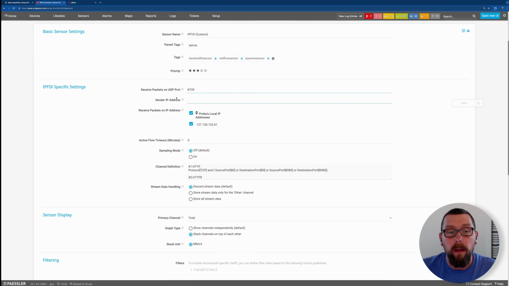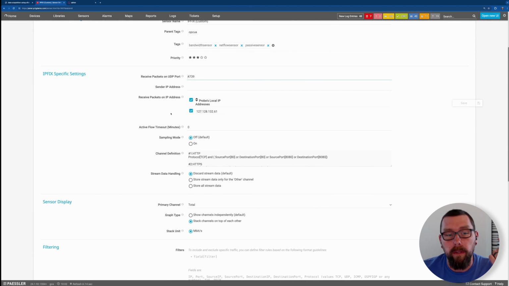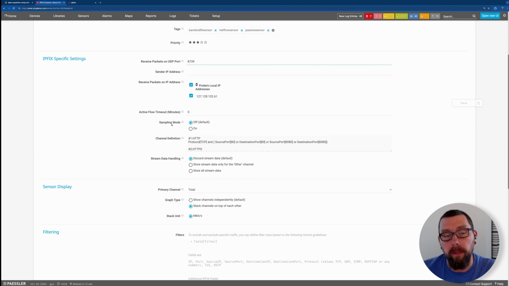Right. So on the device side, it's going to be the collector IP and the collector's port. Then you're also usually going to have to define your active flow timeout and your sampling mode. Active flow timeout, like I mentioned before, is where the device is collecting all of these flow packets, and then at a certain point, it's going to flush them out. It doesn't make sense for the device to be streaming them constantly, and so that's why you have this thing called the active flow timeout.